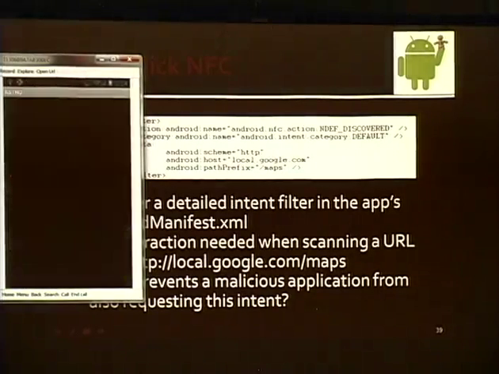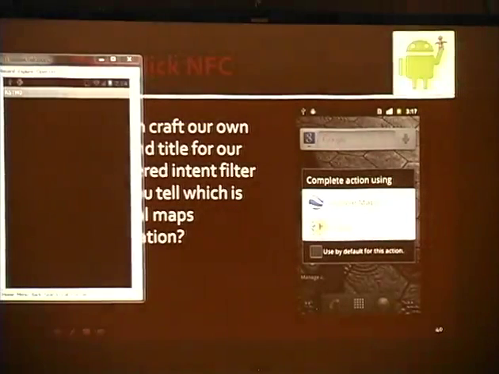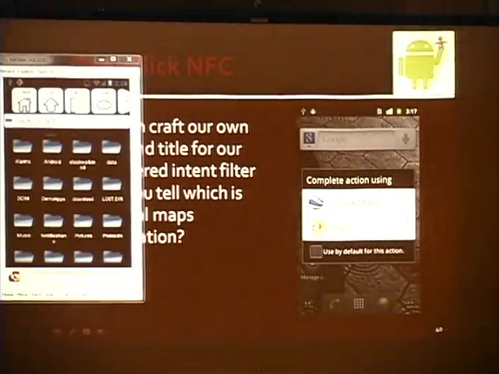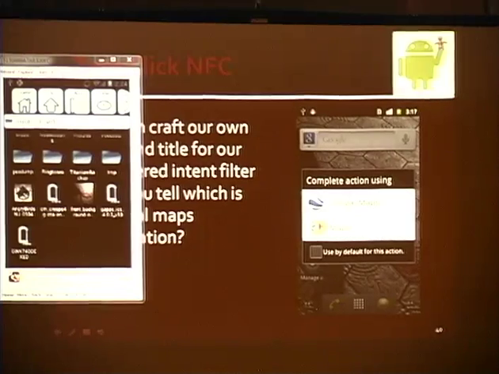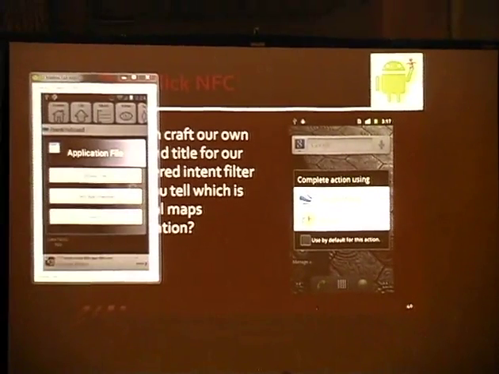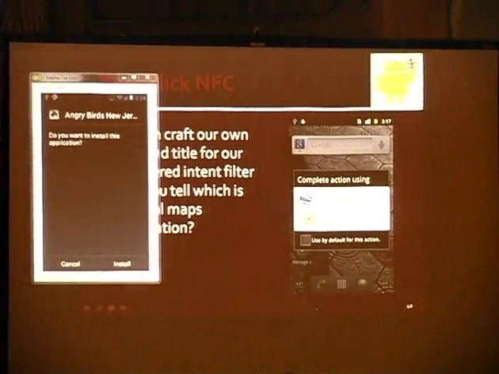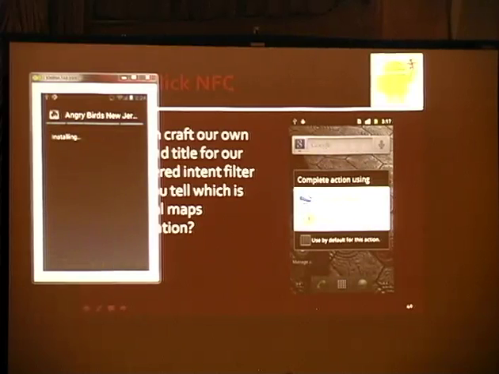So we figured every demonstration needed an Angry Birds application. We'd go ahead and write one for this. Loading issues again. All right, here we go. I could have put this in the market, but I'm just going to install it locally so that everything goes a little bit quicker. And since we're from New York, we have to pick on New Jersey. So we have our Angry Birds New Jersey application. Now, watch as I install this here. I'm just going to click install. I'm not going to be prompted about permissions because I'm not going to ask for any special permissions in this case. I'm just going to tell it to install, take a few seconds to do so, and then I'll show you what it looks like on here.